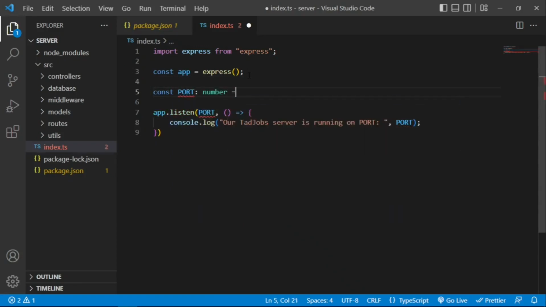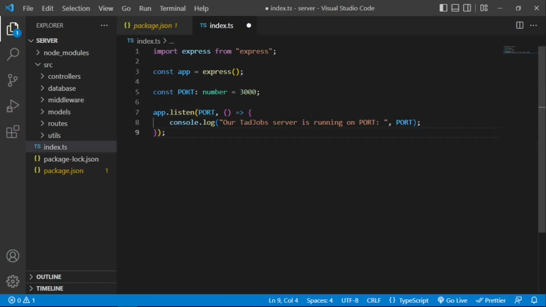Say number, and ideally you'd want to have the port number inside the env file, but we're going to do that later on in the project. Since for now the purpose of this video is to set up Express.js with TypeScript, we're not going to do that.